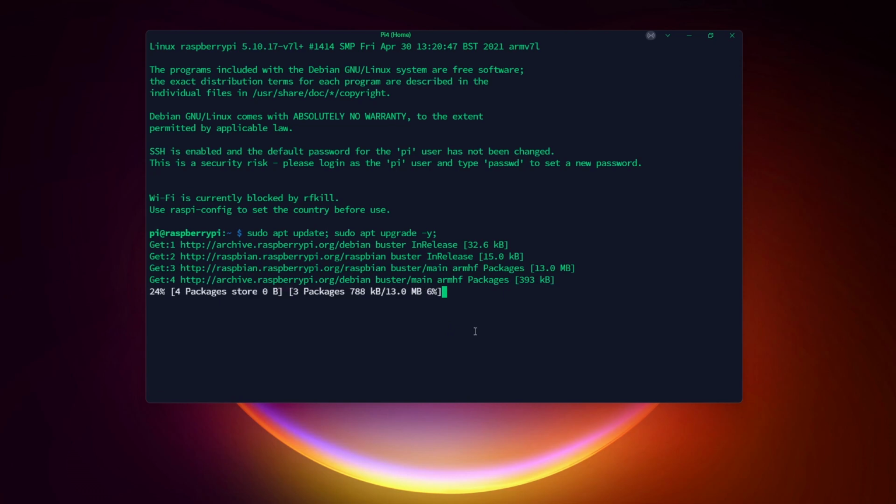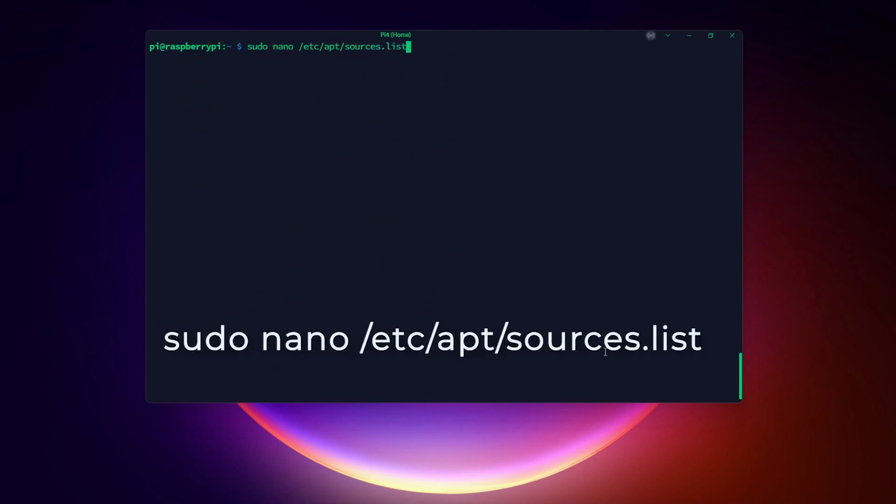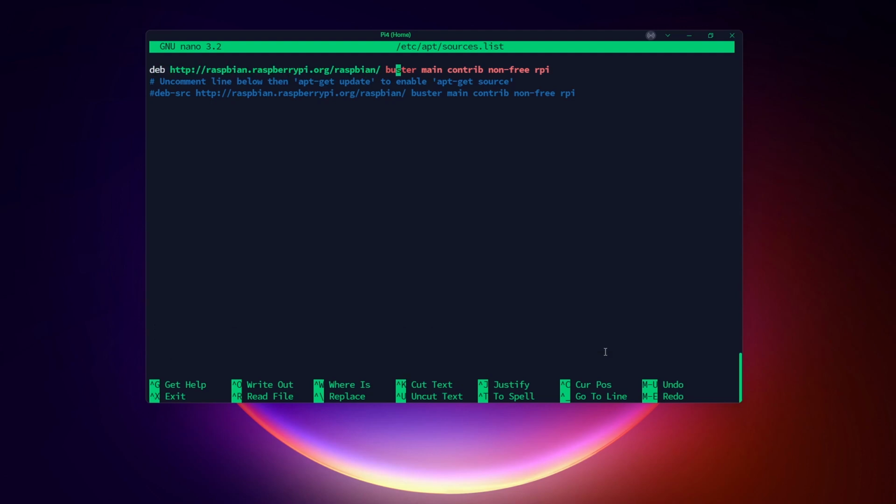First, make sure your current system is up to date. Run apt update and upgrade to install the latest version of everything. Reboot your system if needed. Then edit the package's source by using this command. It tells apt the server URL to use for the updates. We'll change it to download the packages corresponding to Bullseye. Save and exit once done.